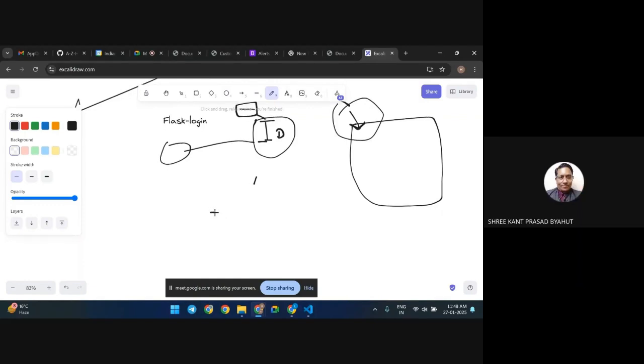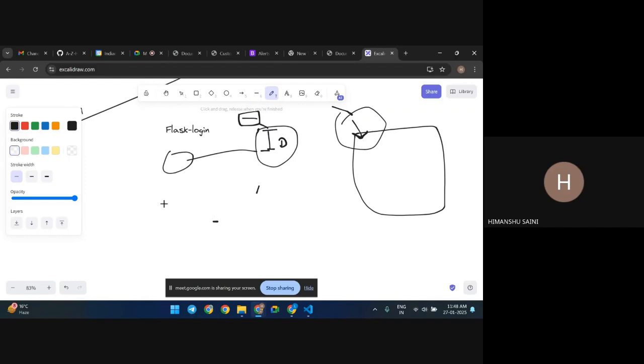What do we call the salt? Salt means, I'm taking an analogy. Take it as the salt, whatever salt we use in food, right? So you can take it as a salt, and I'm mixing it into this ID.